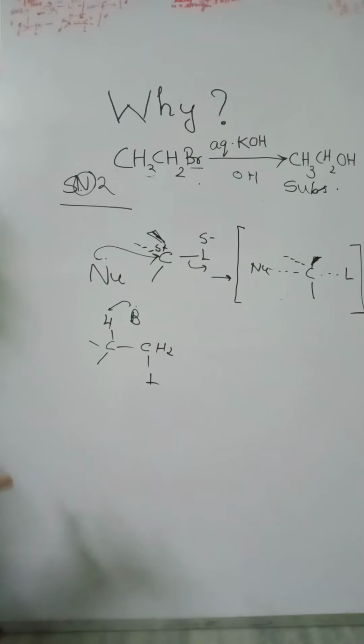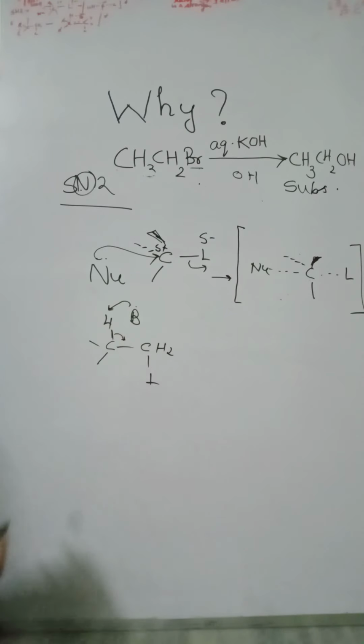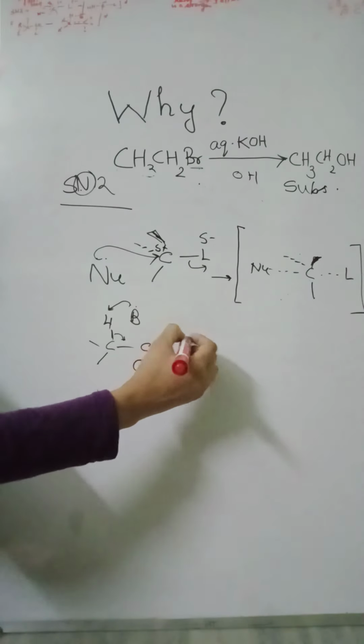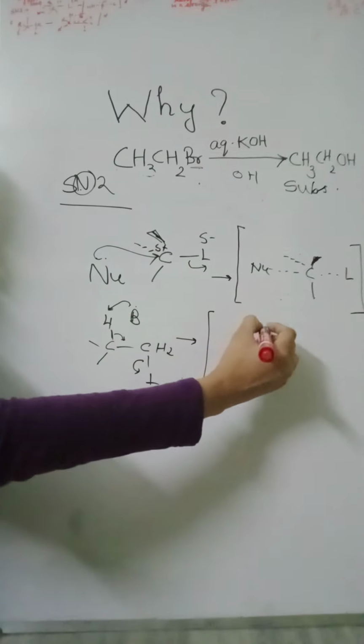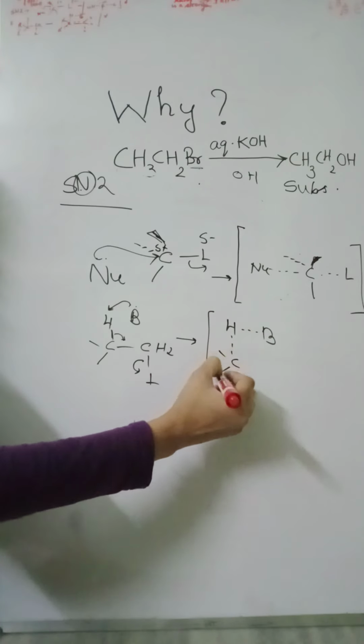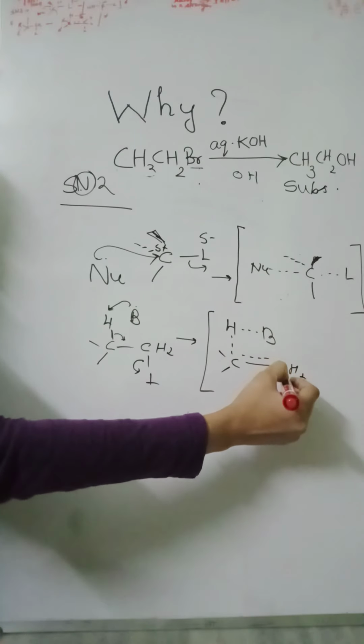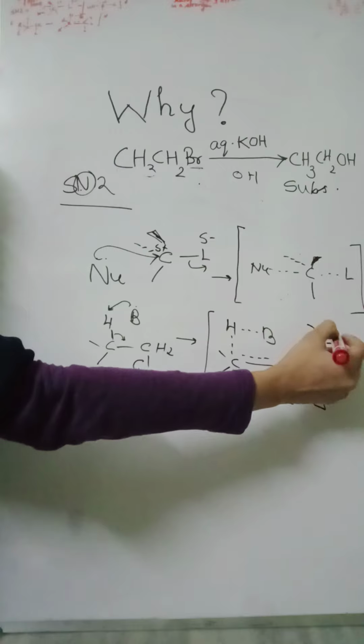Base, you see, is a strong thing. It will prefer a strong group, hydrogen. A nucleophile is a weak one, having a soft center. It will prefer a softer carbon atom. Due to this attack, this bond will lie down here. This bond will then get eliminated. What will happen in the transition state? Base molecule, slight interaction with hydrogen, slightly carbon, the two bonds. Next, slight interaction here, CH2, this bond is getting weakened.